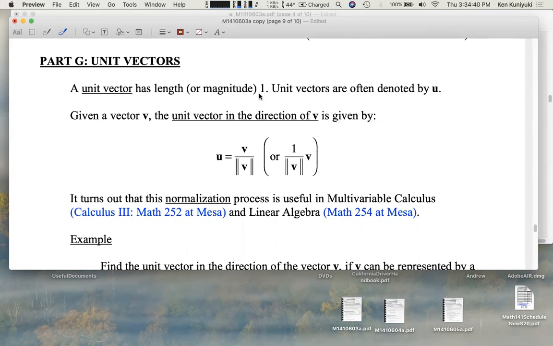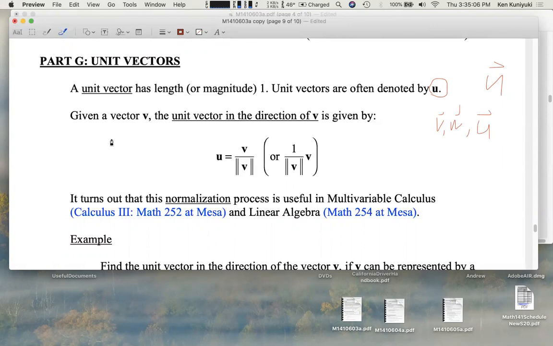R equals 1. We often denote unit vectors by U. Remember, if you're writing it, you want that half arrow thing. So whenever I write U, think unit vector, although not all books follow that convention. Books might write V, W, and then they might go back to U. So be careful. When I write U, I mean unit vector, but not all books do that.